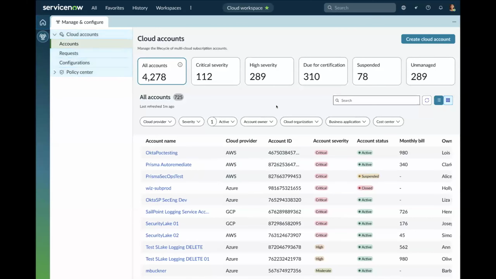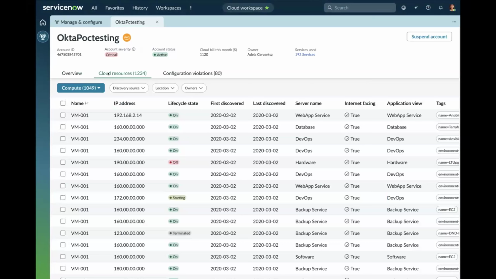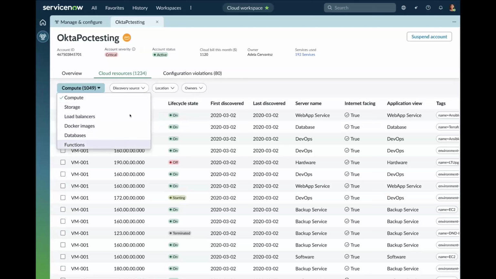The cool thing is that you can then explore each specific account and really make sure that you get the insights that are required for each account. As an example, if we open the Okta processing account, not only are you going to have a quick overview of the different account details and ownership options, and even set up the ownership for all the different resources inside the account, but you can also visualize each resource within that account. So you know exactly, as an example, how many VMs you have, or how many storage databases, functions, etc. So how many cloud resources are within that account. You can propagate the ownership to each one of those resources.